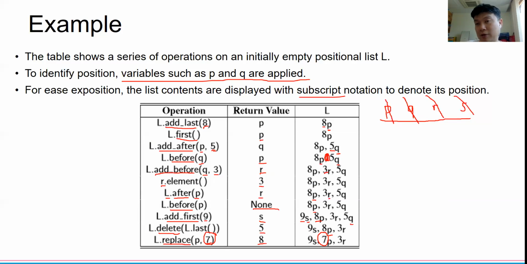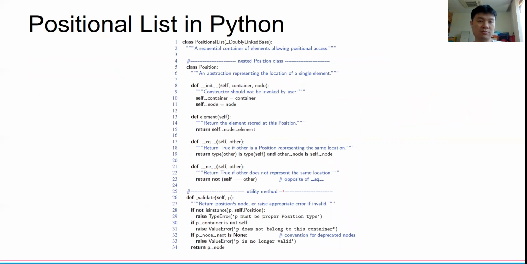Using this kind of positional list, we can apply some other things. For example, if you have a music player and you want to insert a music in between some other music, and then if you want to shuffle, there will be a new structure, and then you can know what is the next music and what is the previous music. If you want to change the music in the particular location, you can use replace. Or if you want to delete some particular music in your music player list, you can also delete that one. Those kinds of things you can do with the positional list, with the basis of the doubly linked list abstracted structure. So this is the positional list.